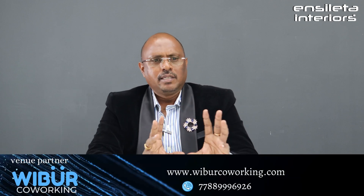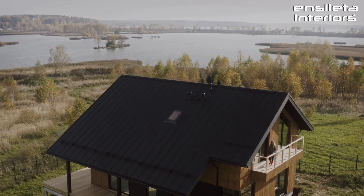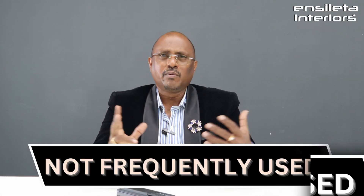The evolution has been very slim and sleek. The evolution of the window unit has improved. In recent years, the window unit has also changed, and the AC segment overall has changed. We need to maintain anything — for example, in a farmhouse — the window unit should remain intact and perfect. Any problem? I think it's because it's not frequently used.